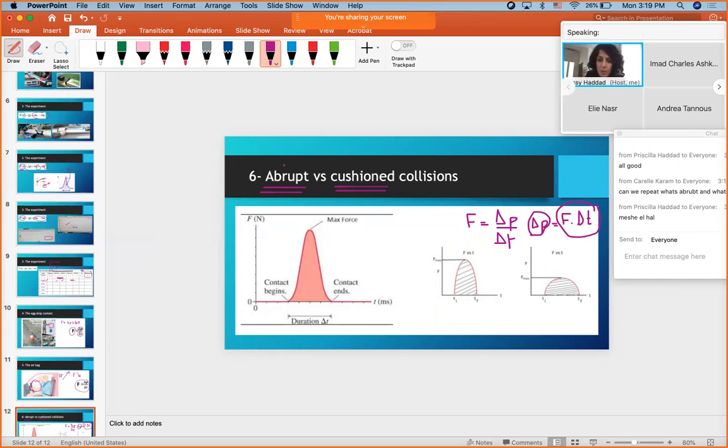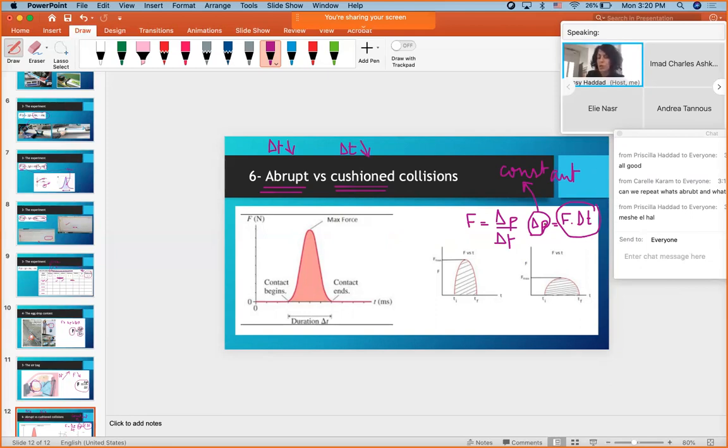So my statement: abrupt collision is when the time of the collision is small. Cushioned collision is when you have cushioning and it takes more time to stop. And by the way, the delta T is the time during the collision. Anyway, it's below 1 second. So when I say delta P is F delta T, delta P is assumed to be constant because cushioned or not, the velocity before collision is not affected. And after the collision, it's going to be 0 and mass is a constant anyway.